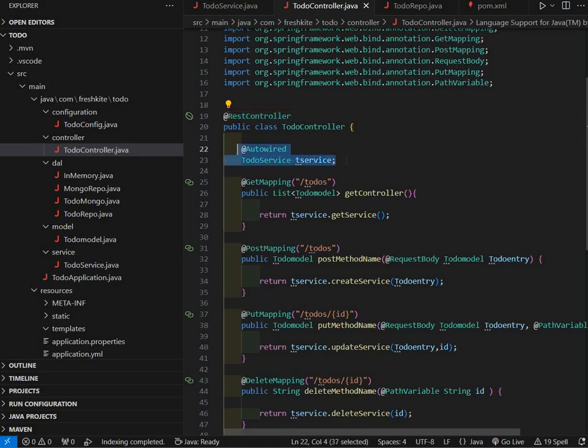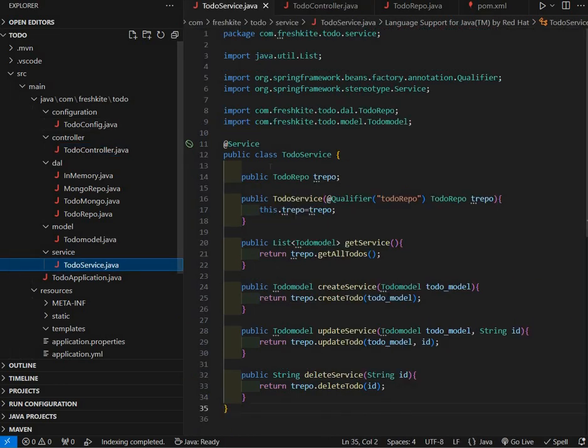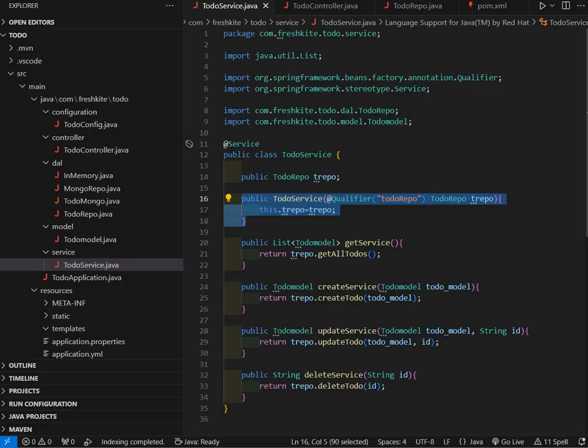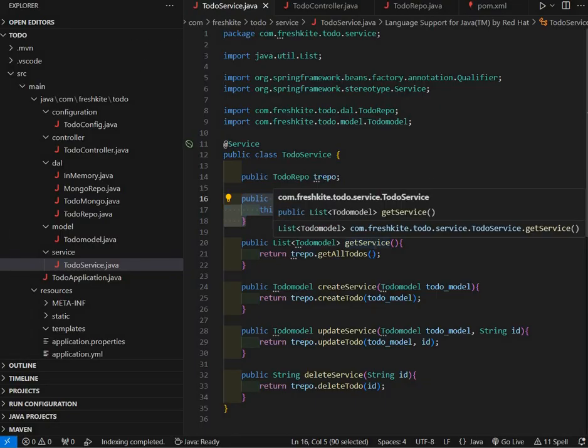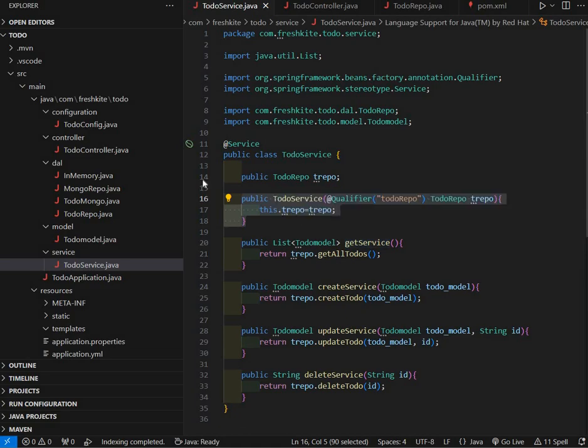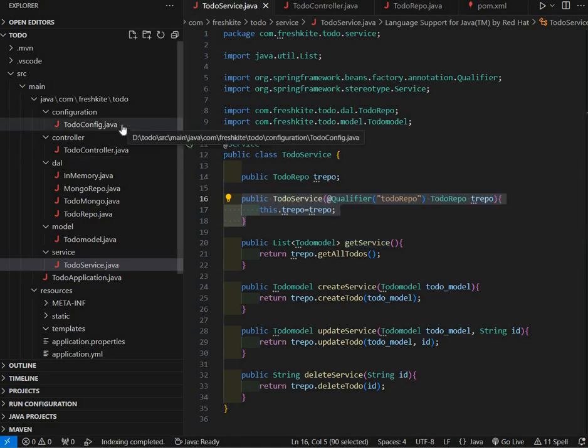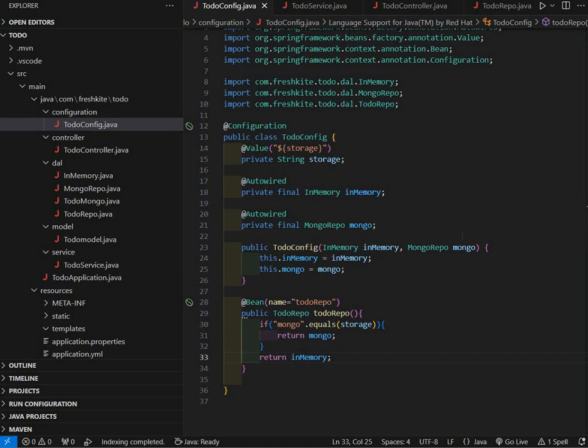With the help of @Autowired, the service object is called automatically. Then the service layer constructor tells which specific bean to use, and it calls the configuration. It decides where you can store, MongoDB or in-memory, based on application properties.